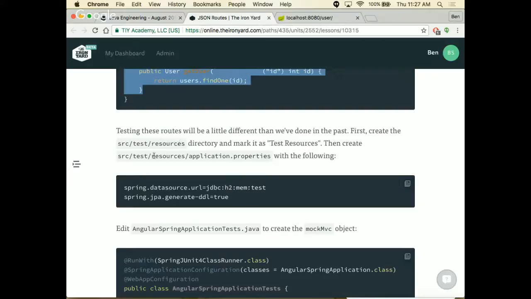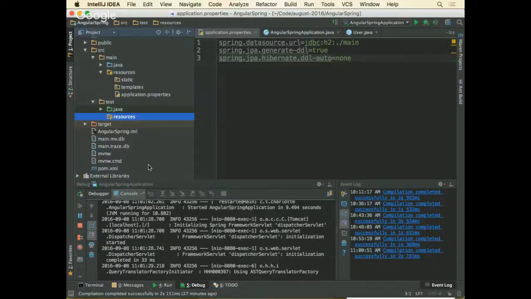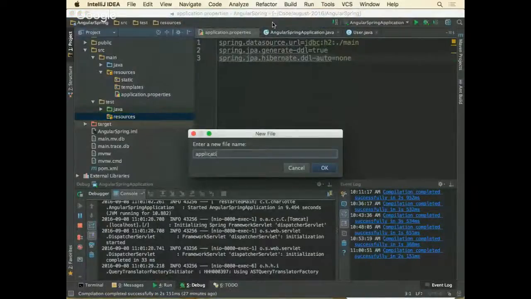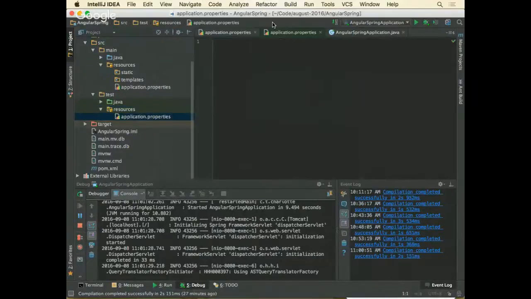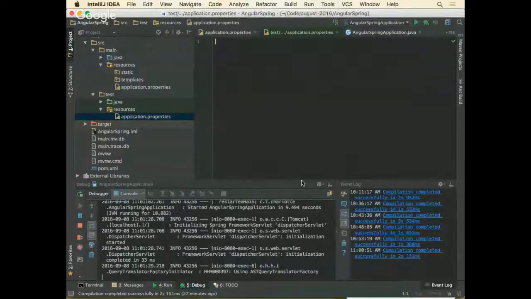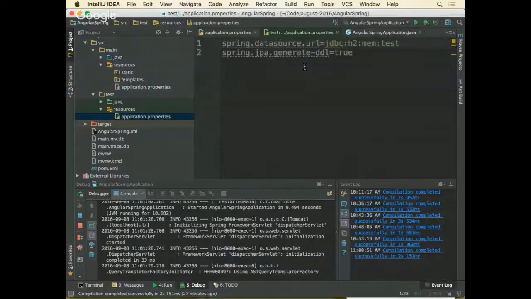So you need to create an application.properties here. And I'm going to paste some stuff in there. Remember, this is the JDBC connection string to an H2 database that's an in-memory database.